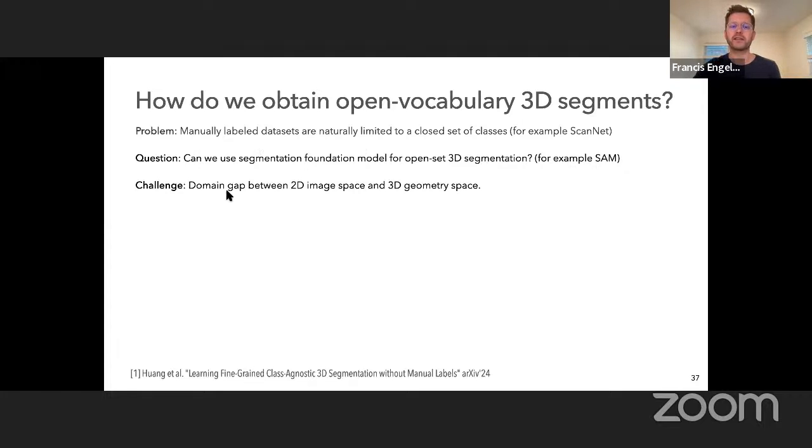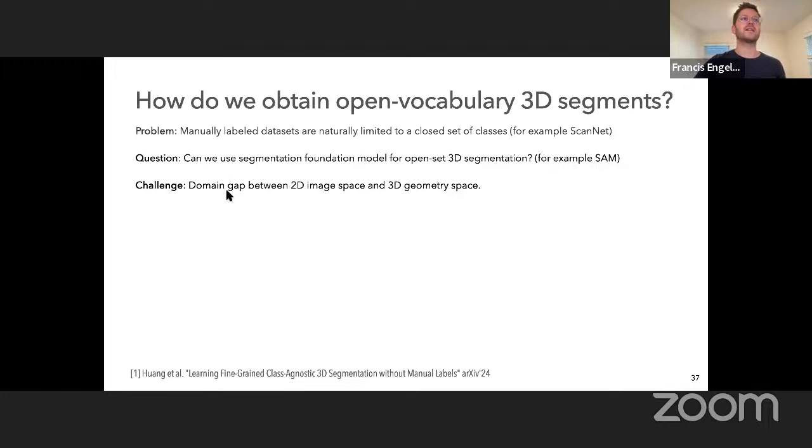The problem is that SAM is trained on 2D images, so it performs well on RGBD frames. However, there is a significant gap between the 2D image space and the full 3D reconstruction. One RGBD projection, from which you can directly generate a point cloud, still looks very different from a full point cloud recorded from multiple viewpoints.